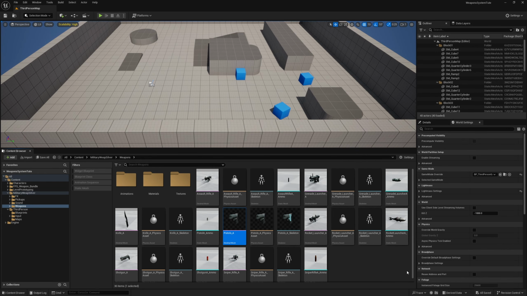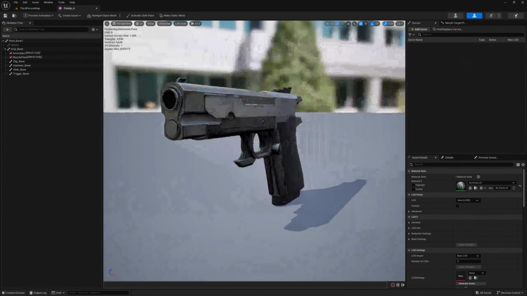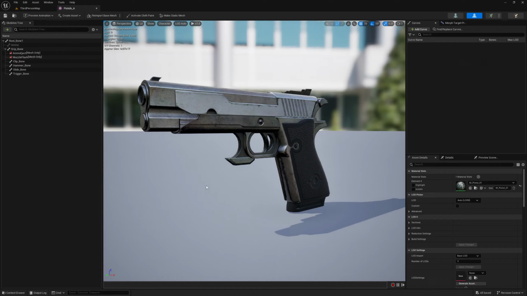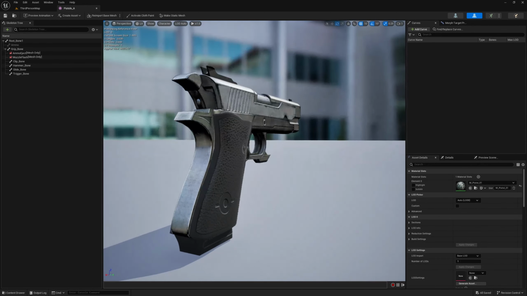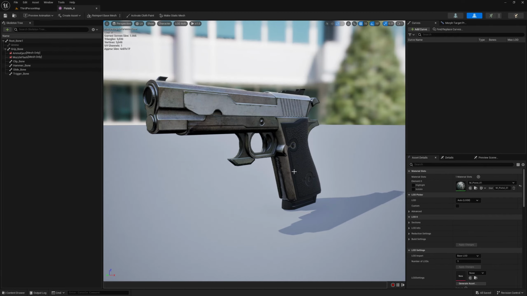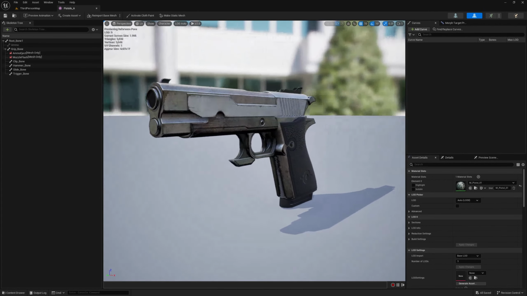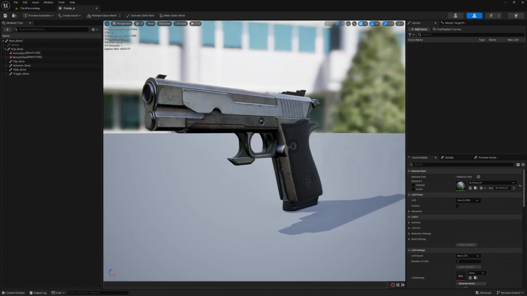I am going to first Control C the name, pistols A, and then I'm going to open up this skeletal mesh. And the first thing we want to do is create a static mesh, because we don't want to use skeletal meshes for our simulated physics pickups. We don't want to spawn a bunch of skeletal meshes around the level. We can use a simplified version of this, which is just a static mesh of this weapon. And this weapon pack does not come with static meshes.